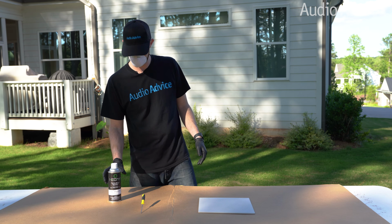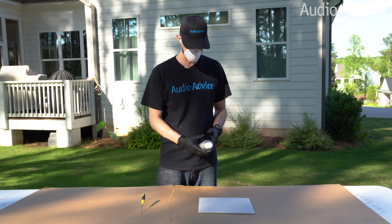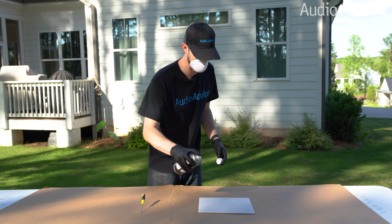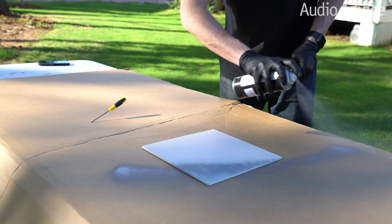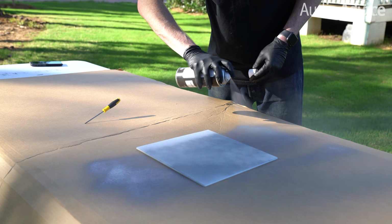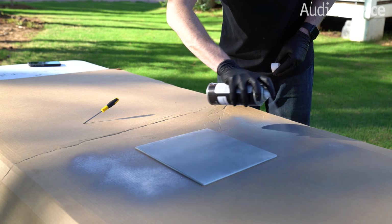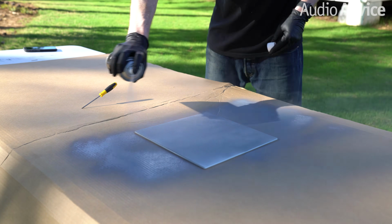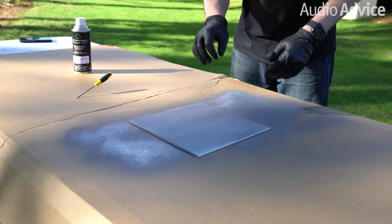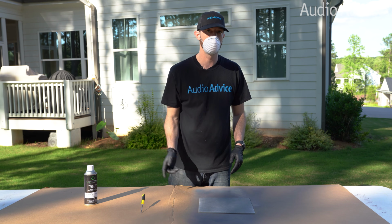Now let's start painting. You're going to get your spray paint, you've got your grill down, and what you want to do is start with very light coats right over the top. You're not going to do it all at once. It doesn't matter if it looks a little uneven. We're going to do multiple coats. So after you've done your first one, you want to check. You want to make sure you don't have any of the perforations filled. From there, let it dry, let it chill. We'll come back, we'll do one more coat.